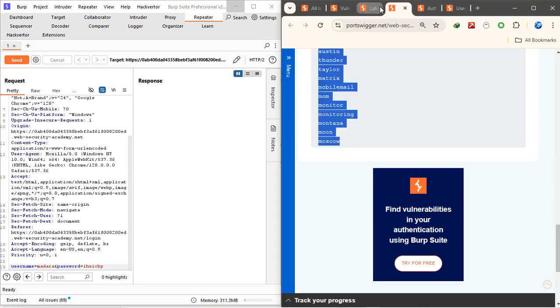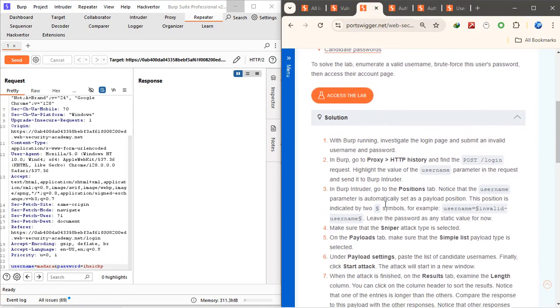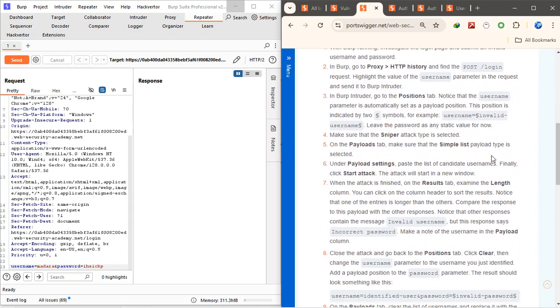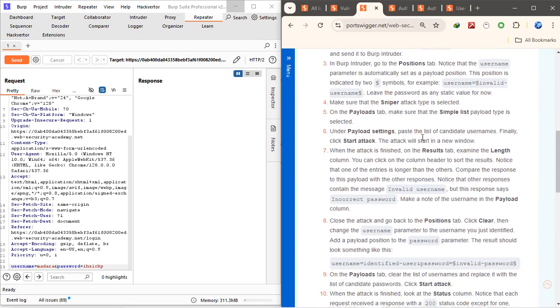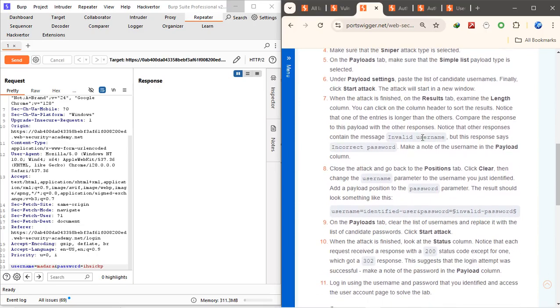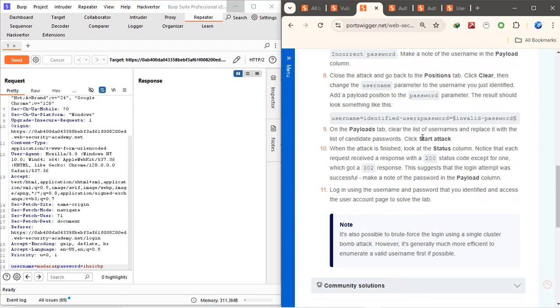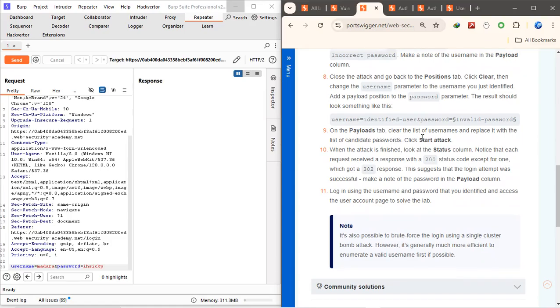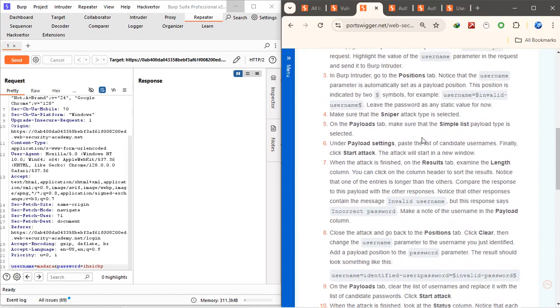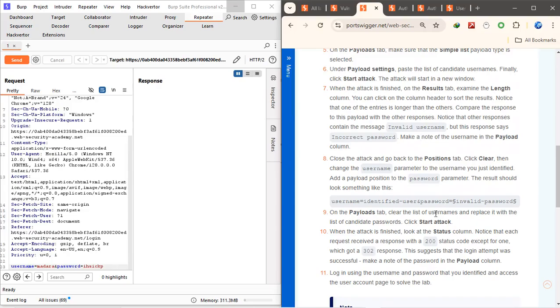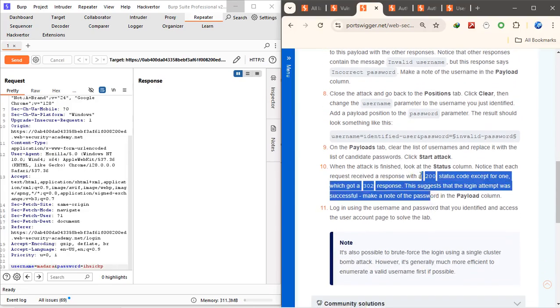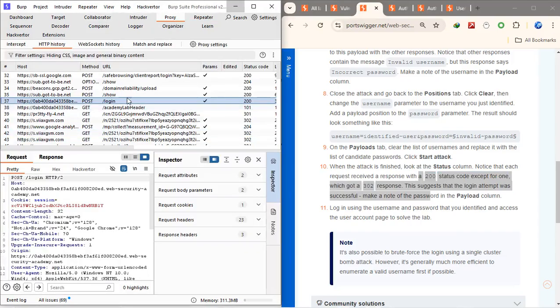The lab tells us that, okay. So now the issue is that this time around we're actually not using the response section. We're supposed to use the column for status response. So if I'm to do this again, this is what I would have done better.